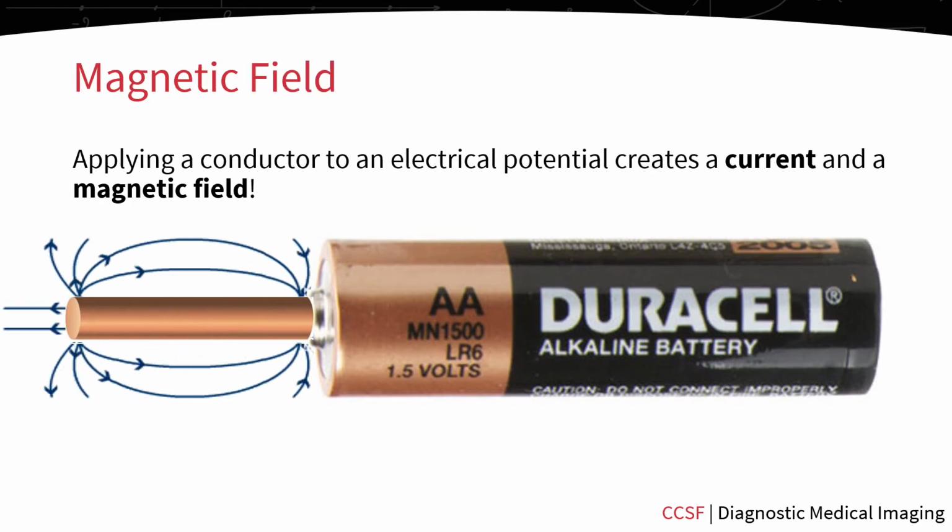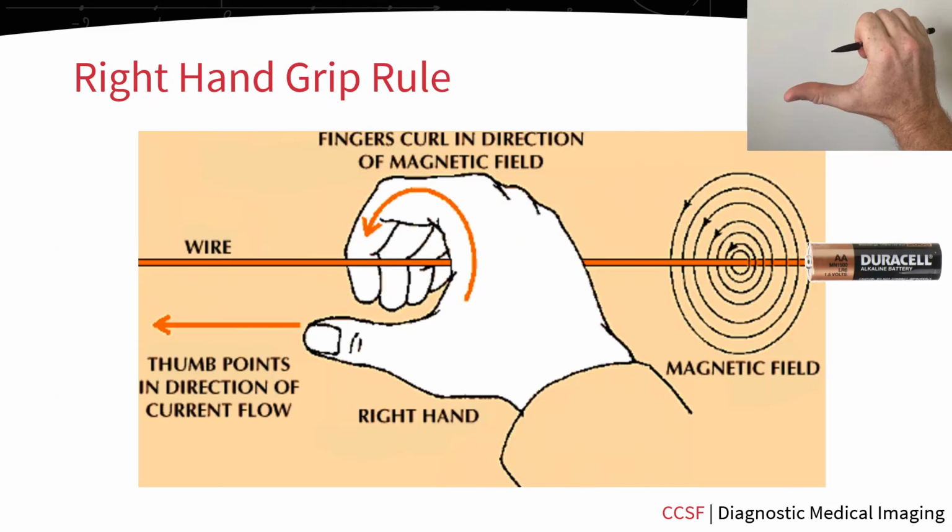Something that I find really cool, and it's really important for you to know now because it's going to become critical later, is that once you apply a conductor to an electrical potential, not only does it create a current of electrons, but it also produces a magnetic field. Scientists can determine the direction of the magnetic force that was created when the conductor touches a voltage source. The mnemonic used to find the direction of the magnetic forces is the right hand grip rule. What you do is put your hand around a wire with your thumb facing the direction of current flow, or your thumb facing away from the voltage source.